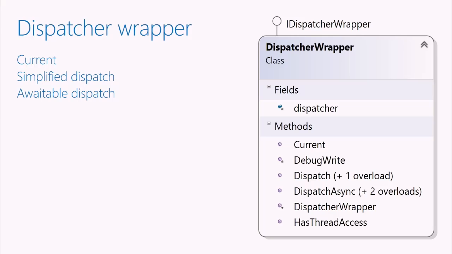And so the dispatcher wrapper, unlike the window wrapper, is not solving a very, very complex problem. The dispatcher wrapper is just simplifying a complex problem. And so right now, if you were to dispatch, that is to run some sort of operation on the UI thread, you would call run task async or something. Run async, yeah, right off of the core dispatcher. So you'd have to go find the dispatcher and then run it. And it's very awkward syntax. So we've added a handful of overloads so that you can await the dispatch as well as just fire and forget that dispatch if you don't want to have asynchronous code at all, because you're doing it maybe in a getter or setter of a property.